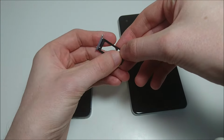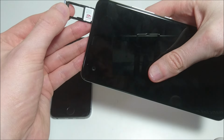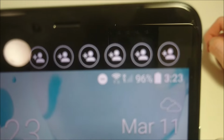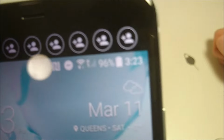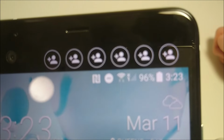All right, so let's go ahead and pin the SIM card. You guys see there, Verizon Wireless. And just slide in here. So yeah, I mean, with some phones, sometimes you do get some type of service. With some GSM phones, you know, maybe you can make a call, maybe you can do text messages, but you don't get data. So far, not really a good sign here. You know, it doesn't say 4G or 3G or anything like that. But let's go ahead and test it out.